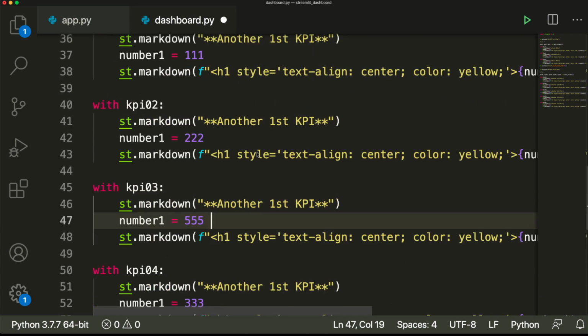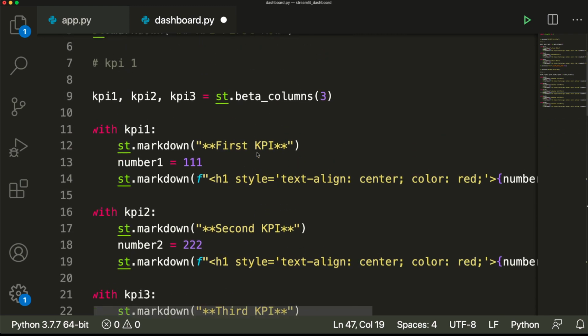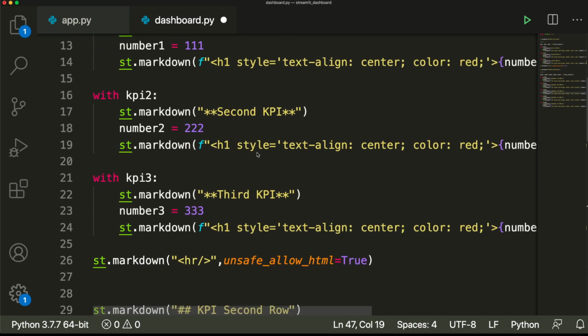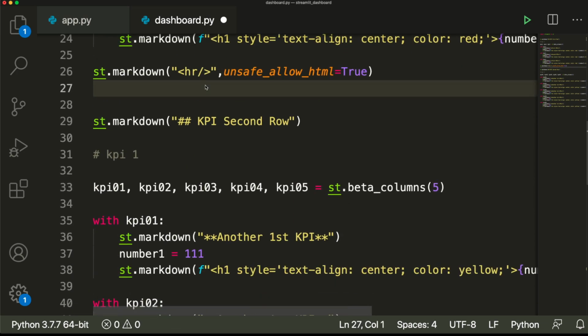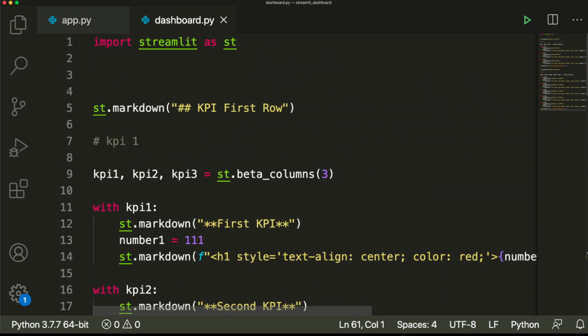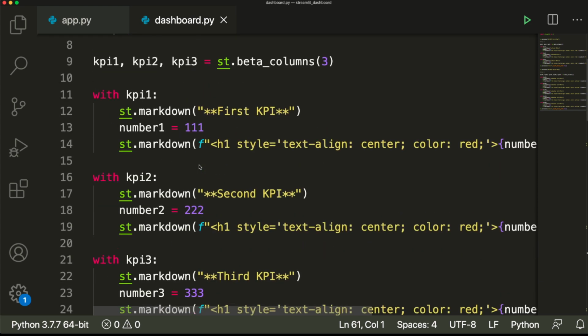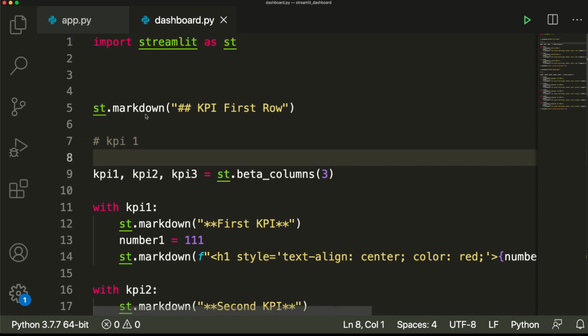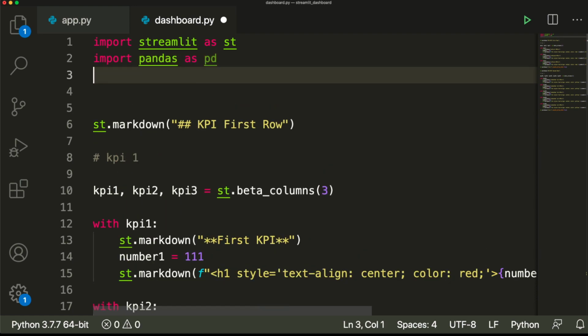That's okay. So what we have done here is create our first set of KPIs, create the second set of KPIs, and separate them with a line separator. I'm going to use the same line separator again, so that I have another line separator. Right now, at this point, we have the initial layout that we wanted to discuss, which is only KPIs, but we also want some charts to be displayed. But before that, in case you want to check how it looks, we can run the code and check. But maybe we will first import pandas as pd, because we want to have a chart.